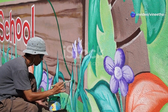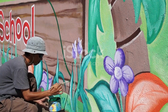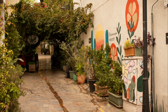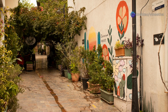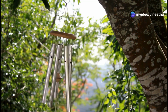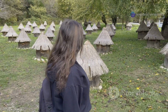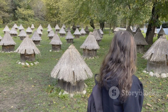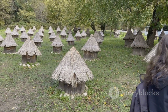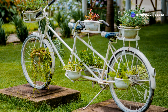Your garden is a canvas, and what better way to express your personality and add a unique touch than with outdoor art? This can be anything from a vibrant mural painted on a fence or shed wall to carefully chosen sculptures, wind chimes that create a gentle melody, or even beautifully crafted metalwork. Outdoor art brings an element of surprise and creativity to your landscape, turning ordinary spaces into extraordinary focal points and conversation starters. Think beyond traditional garden ornaments.